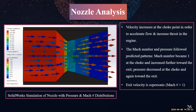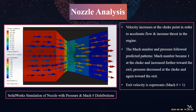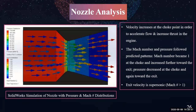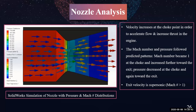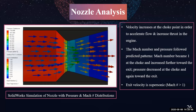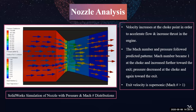Flow simulation was done on this component through SolidWorks, which allowed us to input parameters such as chemical composition and inlet and outlet conditions. The result is shown in this figure and indicates that the nozzle reaches Mach 1 at the throat and supersonic speeds in the diverging section. It also indicates that the pressure the gas exhausts to is close to 10.31 PSI, which is our optimization pressure. All in all, this simulation matches up with our mathematically predicted behaviors. And now to conclude our presentation, I will hand it to Ruben Mendez.